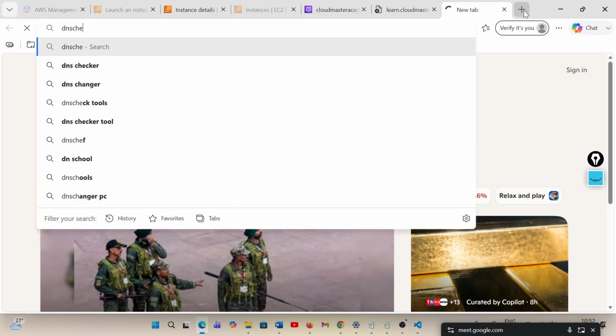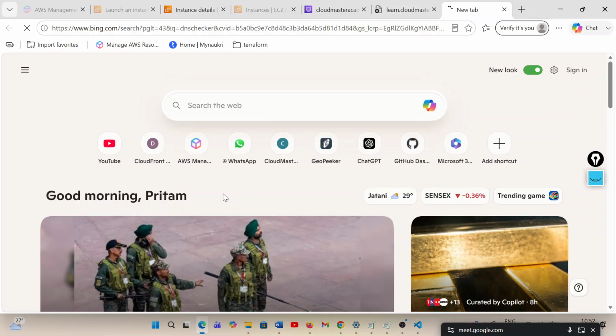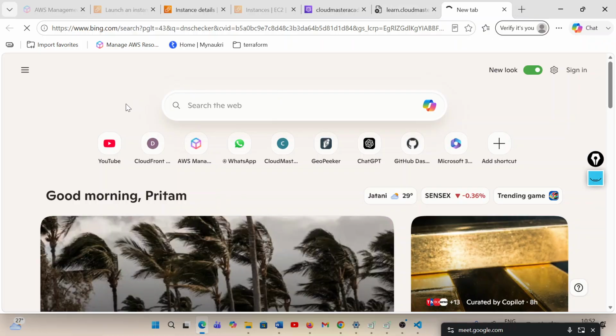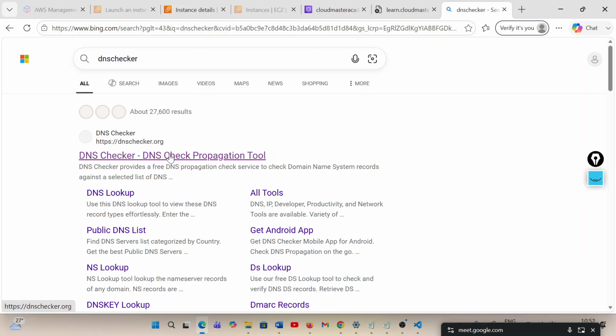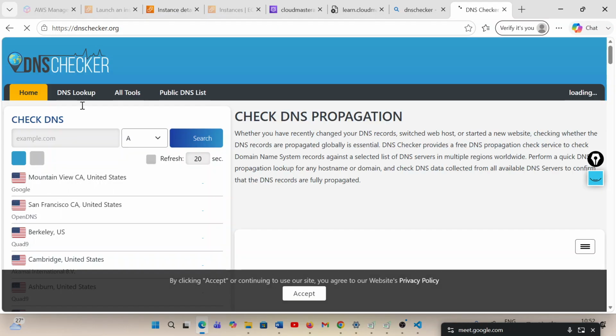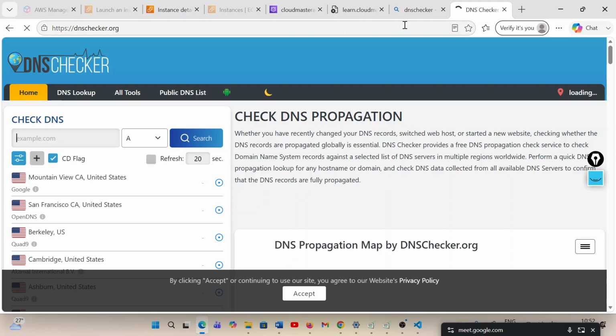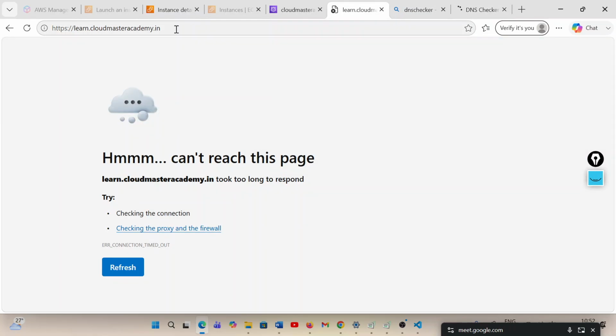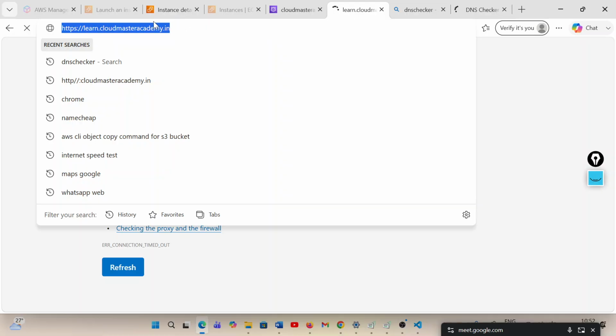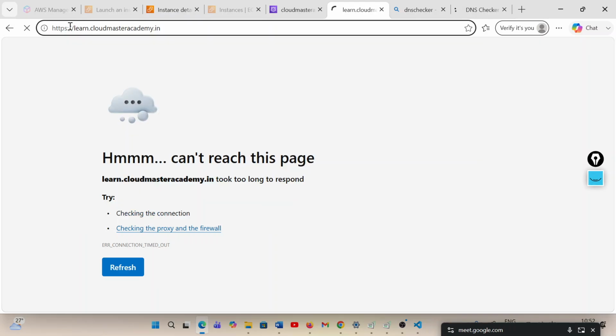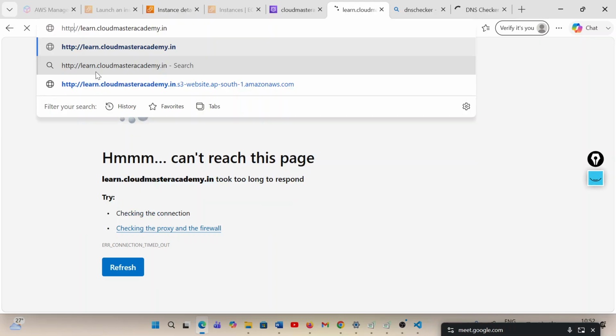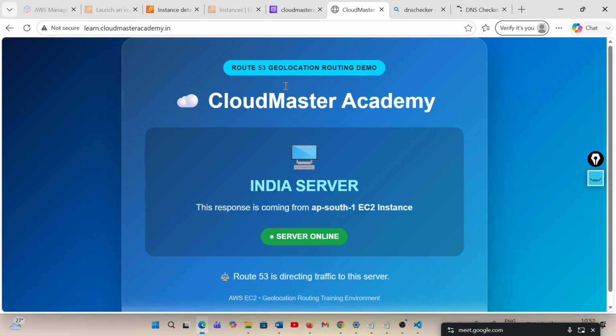Or what we can do, there is another application, DNS checker. Get into this website, and copy our website name, and also need to remove the S. Now see, we have our website, right?